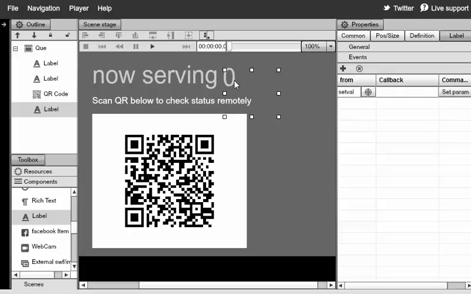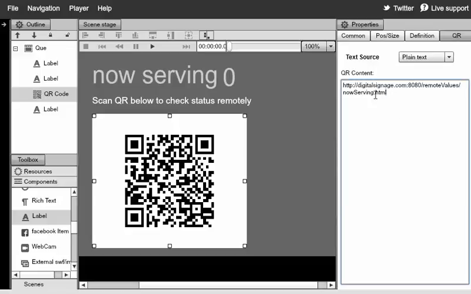So now remotely from a server, a Node.js server in our case, we can tell the system to go ahead and increment or decrement this value. Also, when a customer comes to your business and scans this QR, they would get redirected to this website that we put over here. And again, this will be your own address as I mentioned. And so they will be able to monitor the number that's currently being served. And so they'll know exactly what is their position in line, even if they're not sitting in front of the screen. So now let's go ahead and jump into the server side and see how to configure it.